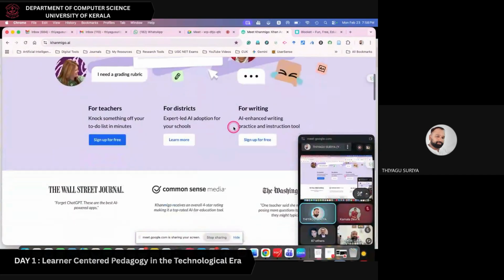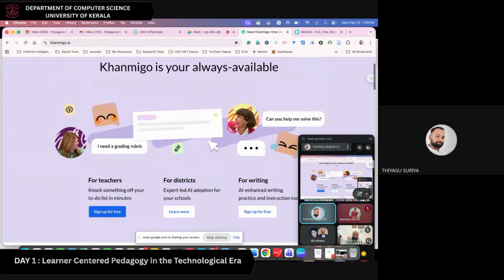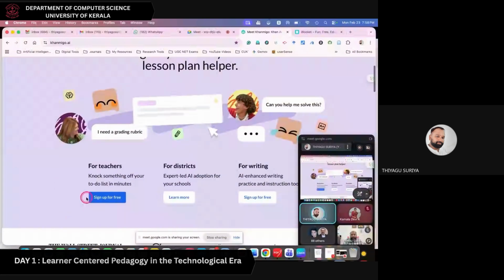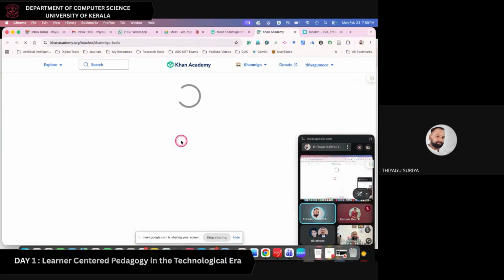For example, once you complete a particular portion, we want to know whether the students understand the concept. You can go with this kind of small activity. I'm going to sign up for free. I already have the account, so I'm just going with this. When you sign up with Google, it automatically goes to my interface because I'm already credentialed. Now I'm going to prepare questions with the use of artificial intelligence. These questions I'm going to import into Blooket, and through Blooket, I'm going to organize a quiz, an activity as part of gamified learning.